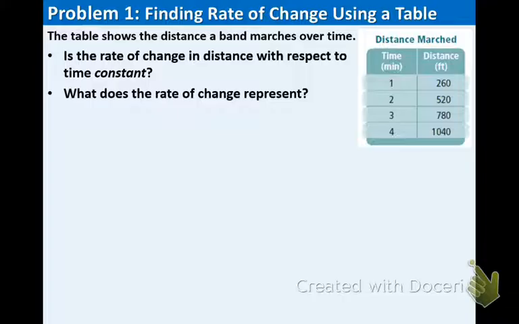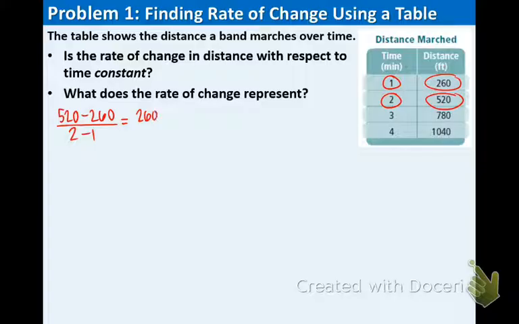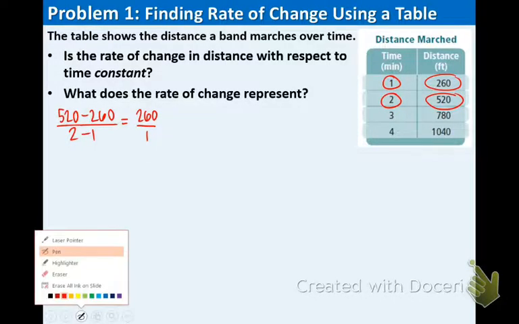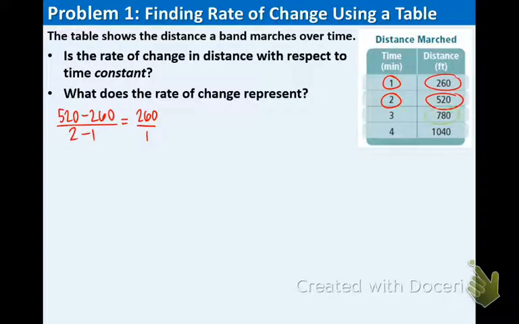A couple questions: Is the rate of change in distance with respect to time constant? And what does the rate of change represent? First, we'll calculate the rate of change from one row to the next. We take 520 minus 260 over 2 minus 1, which equals 260 over 1. Doing the same with the next two rows: 780 minus 520 over 3 minus 2. Always match up the x and y values—y values on top (the dependent variable, distance), and time on the bottom (the independent variable). This also reduces to 260 over 1.